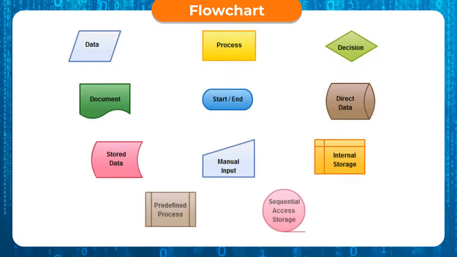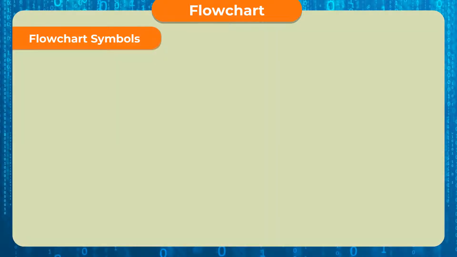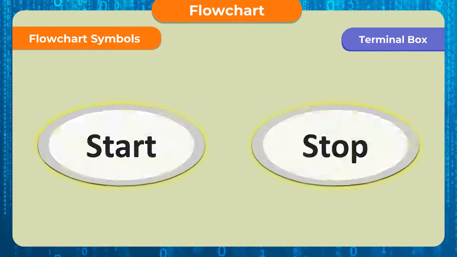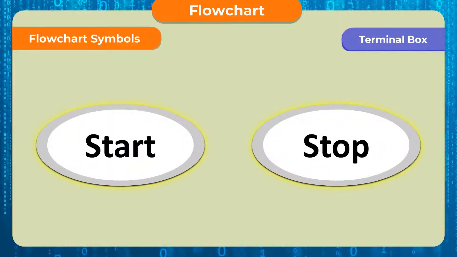There are some special symbols which are used for drawing a flowchart. The symbols and their applications are as given. Flowchart symbols: Terminal box. The terminal box is the starting point in a flowchart, so it is called a start or stop box. This box is used in the beginning or at the end of any program. This is oval in shape and while creating a flowchart, you can write start or end inside this oval.